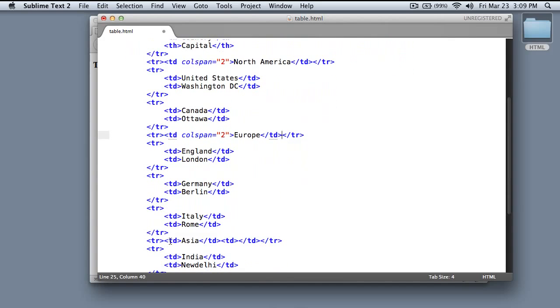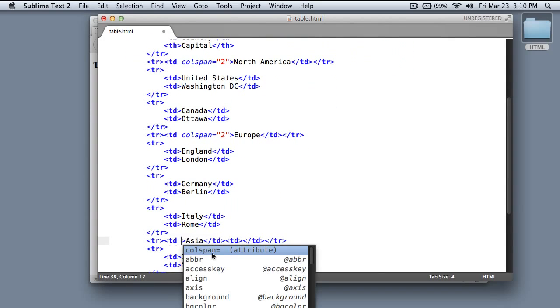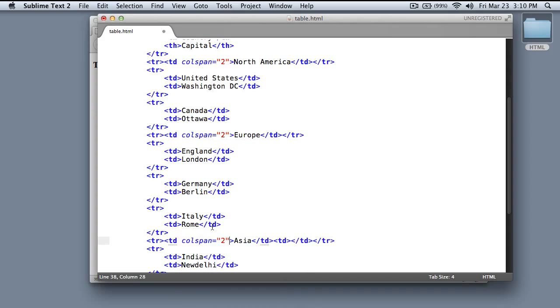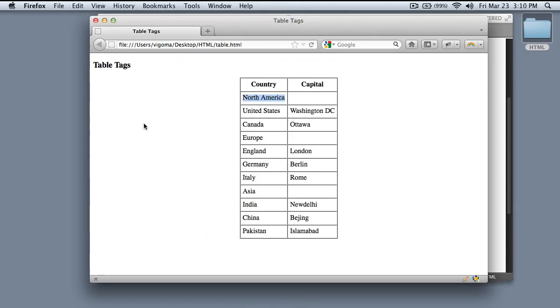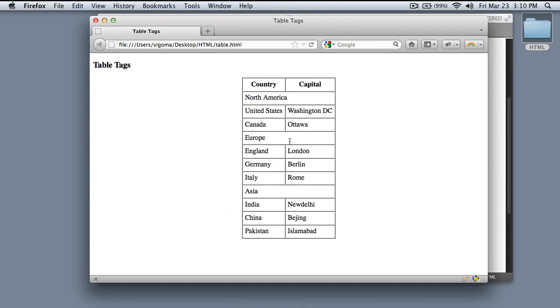The functionality of colspan is to help the td span more than one column, or whatever numeric value we are assigning to colspan. So here we go, we have North America, Europe and Asia, each spanning 2 columns.